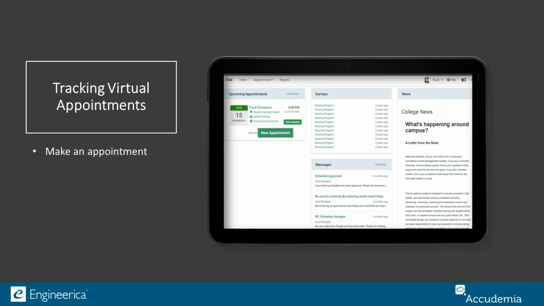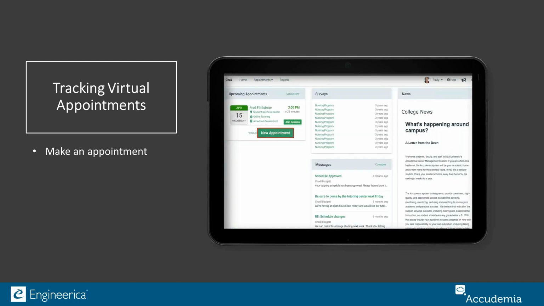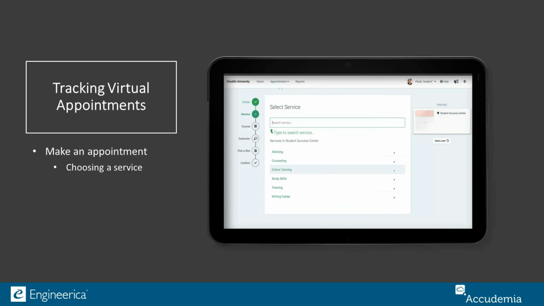If the student wants to make a new appointment, they're going to click on the new appointment button. They'll then be able to choose a service, a course or activity, so it's going to take the student through a series of questions. The services, the reasons they're coming in, are all imported or input by you.